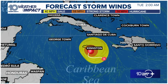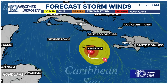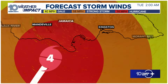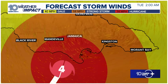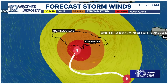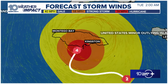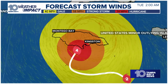And then this is the time when we're starting to get closer to that landfall. You see the hurricane winds in that red circle, which is small. Let me see if I can zoom in. Basically taking over a large portion of the island here as it tries to make landfall. So this current track has it making landfall south of Maypen. Kingston is out there to the east. But again, some wobbles and wiggles, just because that's what this particular model is saying right now. It could absolutely make landfall a little bit further out to the east, a little bit further out to the west. That's pretty normal. That's why we keep telling everybody, especially on that southern end of Jamaica, that they need to prepare for a Category 5 hurricane.